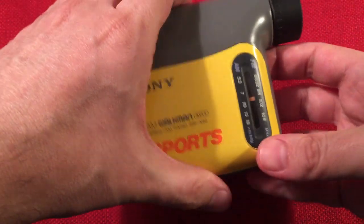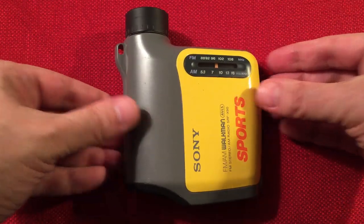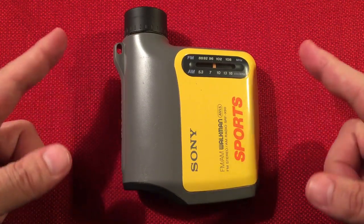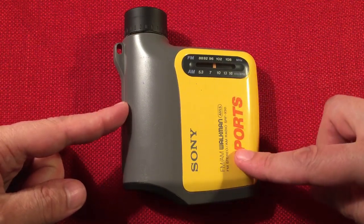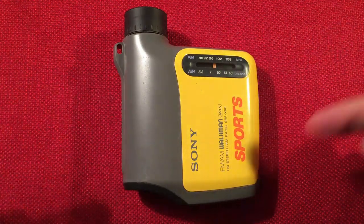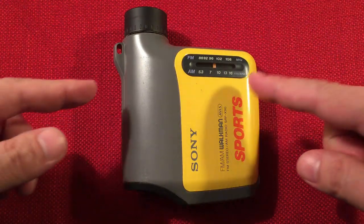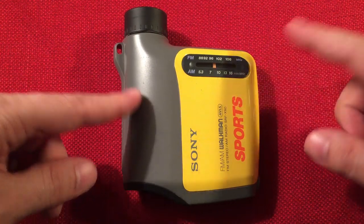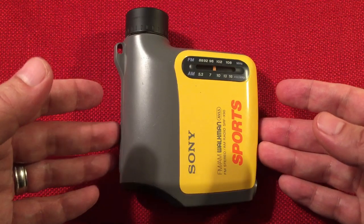Let's talk about FM reception report. All right, set this down here. Okay, so FM reception report. Typically, this is an analog radio. There's no digital thing in here, no DSP or anything like that. This is old school. I don't know when this was made, but for being only 1600 kilohertz, maybe in the early 90s. It's pretty awesome.